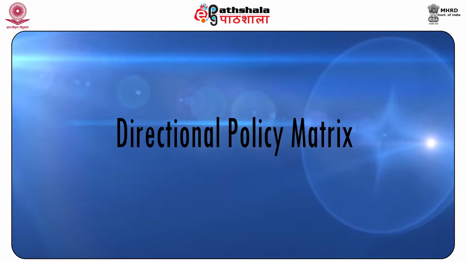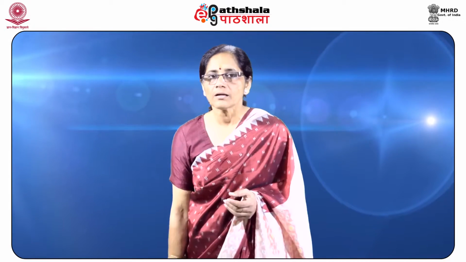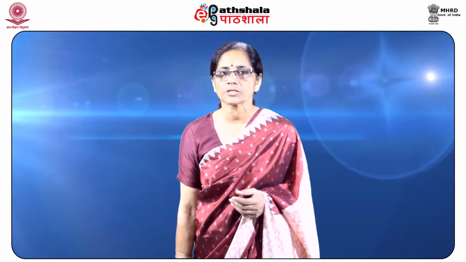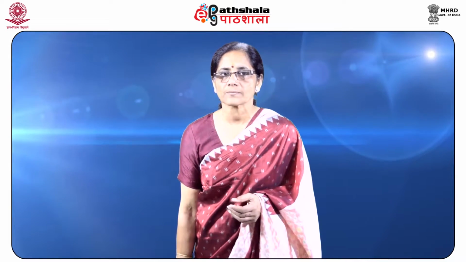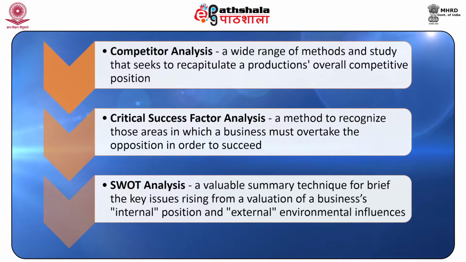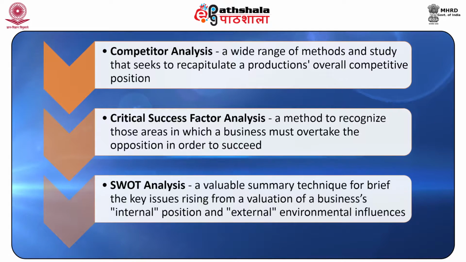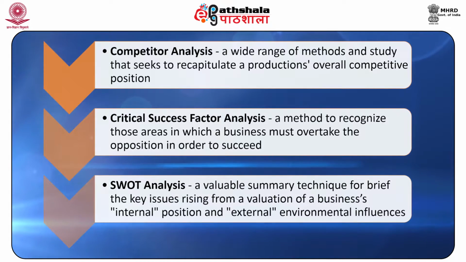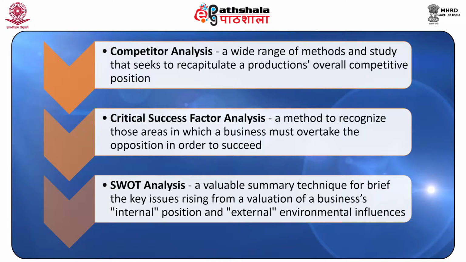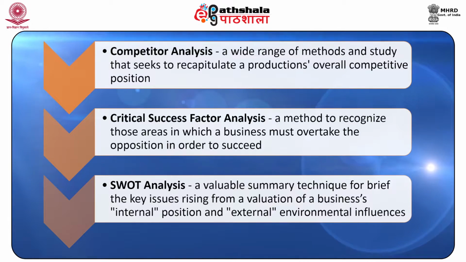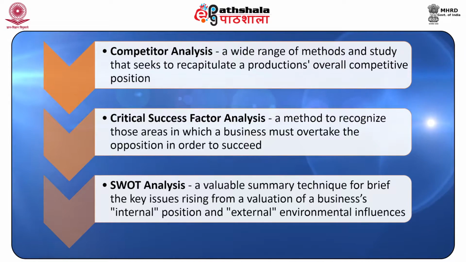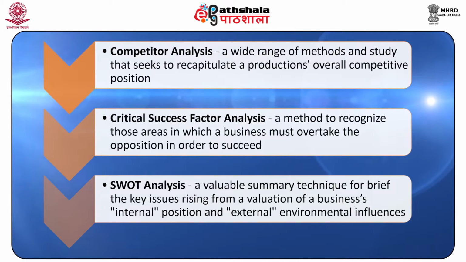The next is directional policy matrix. It is a procedure which sums up the competitive strength of a business operation in precise markets. The next is competitor analysis. This involves a wide range of methods and study that seeks to recapitulate a production's overall competitive position. Then we have critical success factor analysis. It is a method to recognize those areas in which a business must overtake the opposition in order to succeed.